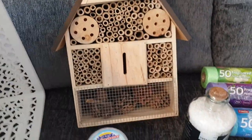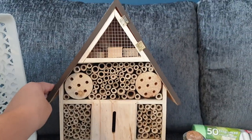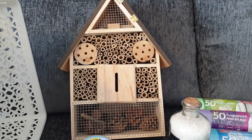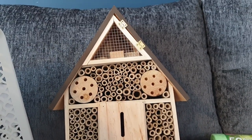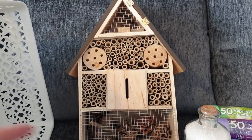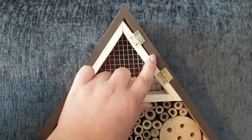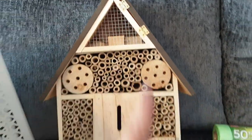We also spotted this really cool insect house. The previous owners had one in the garden that their children had made with toilet rolls, which we were throwing away, but this was £1.99. It's a bit higgledy-piggledy but I just really liked it, and so did Matt. It's a really good thing to have in your garden — we've got a farm behind us so we have a lot of insects and I'd rather they went in this house than in ours. The only problem is a screw is missing and the door's a little bent, but we'll just get some small screws and fix it. The rest all had green tops and I wasn't as keen — I liked this brown one.